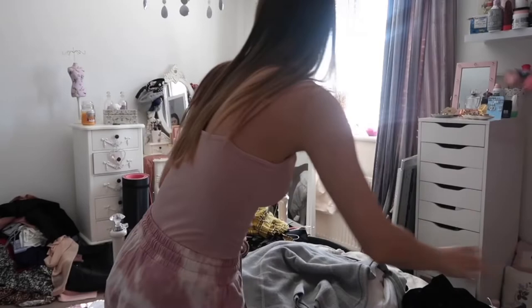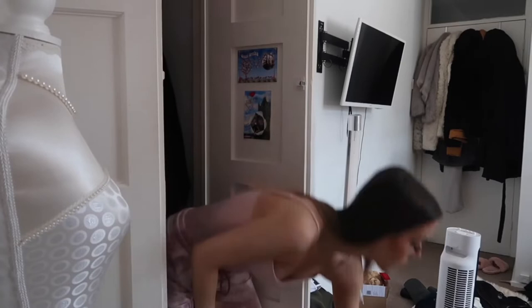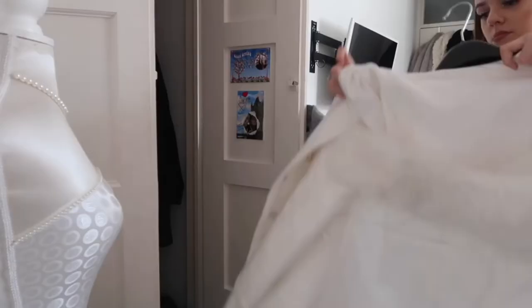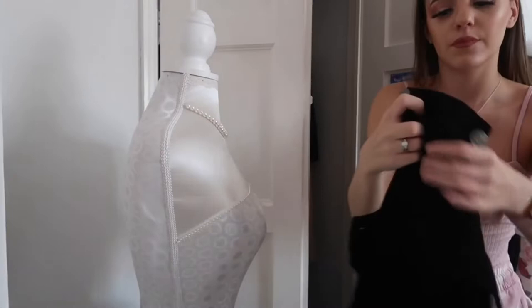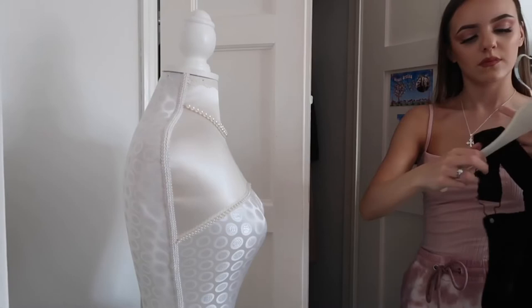So now I'm going to put like the jumpers, jackets, so i.e. my six-inch jacket, right at the start of my wardrobe, because one, we're in summer, and two, obviously, we're in lockdown, so I'm not going to be wearing any winter clothes. So yeah, I'm just going to put all of the jumpers and stuff at the very back. What we do here is go back, back, back, back, back, back.